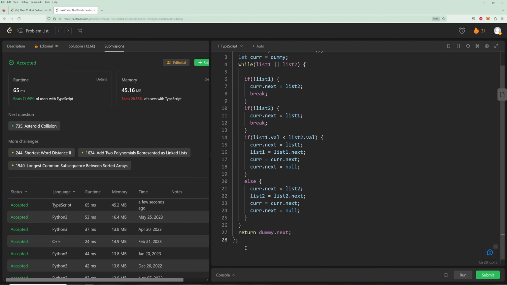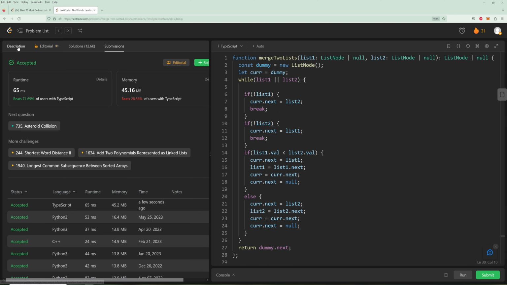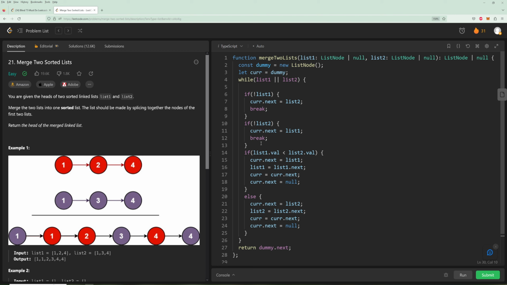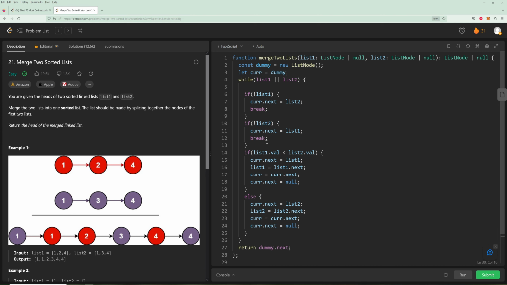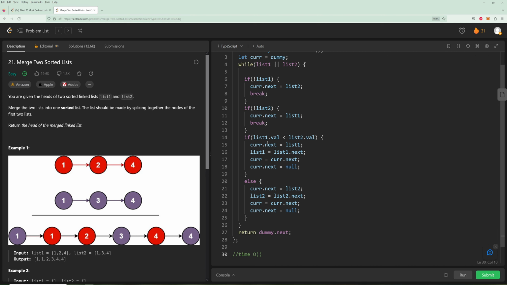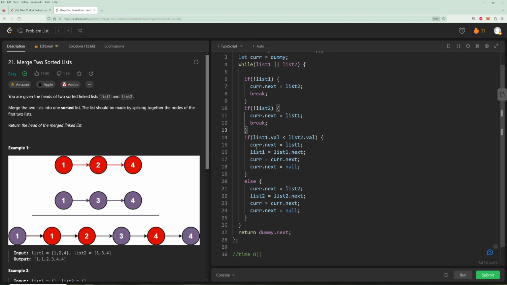So let's think of the time and space here. I definitely think once we get into these harder linked list problems in TypeScript, TypeScript's already kind of buggy, at least I haven't been using it enough. It's easy to make mistakes compared to Python. And linked list problems, as they get tougher, are also notoriously difficult to debug and make sure you did everything right. So we'll see how that goes.